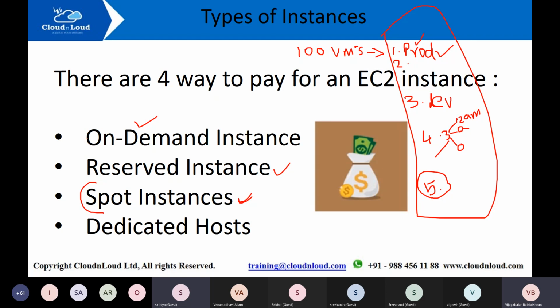Yes. So even for the on-demand instance or dedicated host, say for example, you have some application which is really very sensitive, very secure. In that case, you ask for the dedicated racks and you can host it. This also you can save huge money. On-demand instance means I want to do something now, immediately. So you can go with it, but you are wasting a lot of money here.